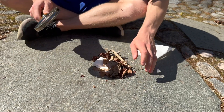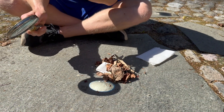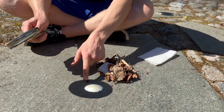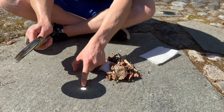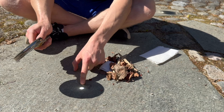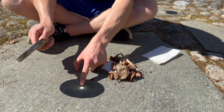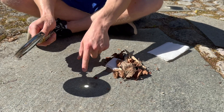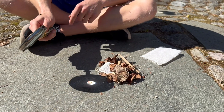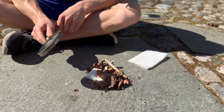So next, what you wanna do is, you can see that when you hold the magnifying glass with the sun, it creates this concentration of light. And the smaller you can get it by tilting the magnifying glass, the more concentrated and the more strong it becomes. So now if I use this little dot and I put it onto our little construction here.